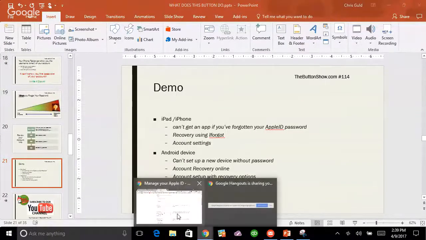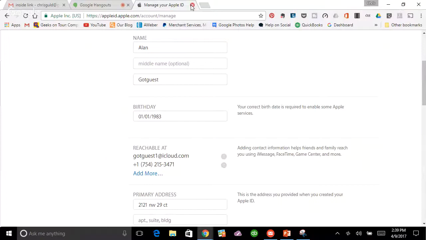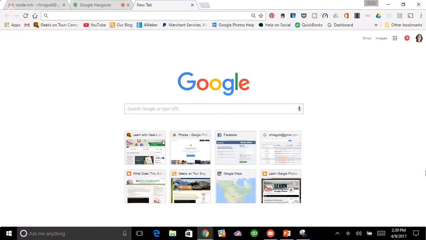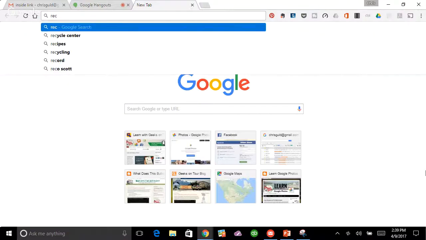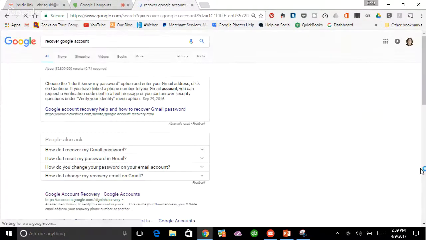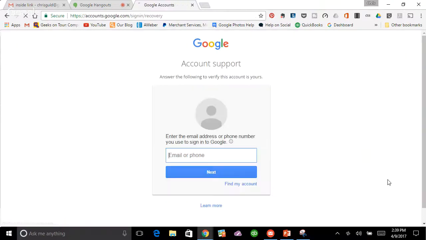And you don't have to remember the exact website for recovering a Google account. Just Google for it. Recover Google account. And you could ask that same question for an Apple account. Sure. Yep, same idea. And we're at that same place. We do know the email, and there it is.